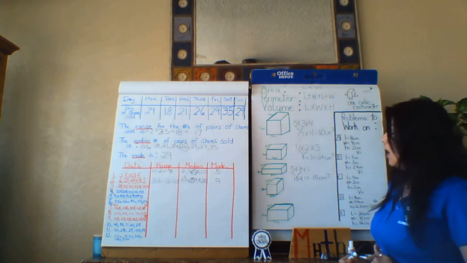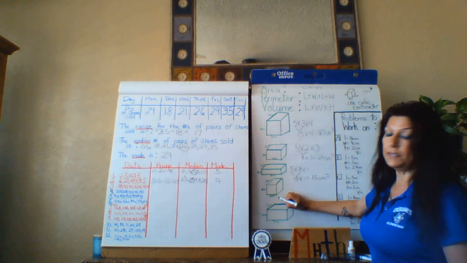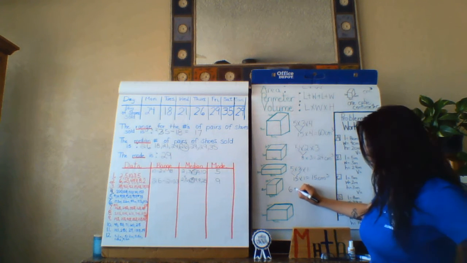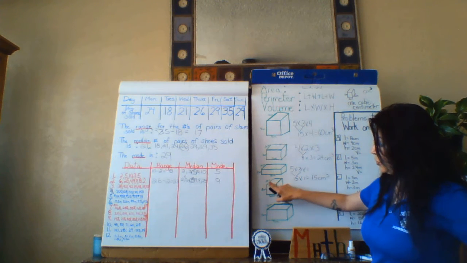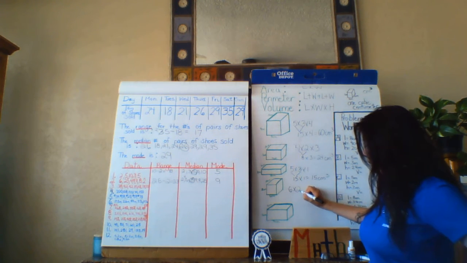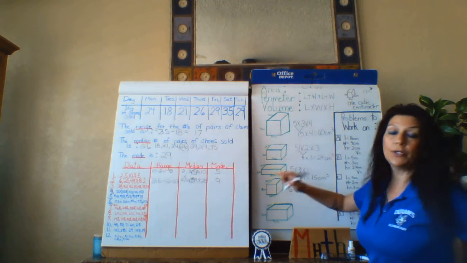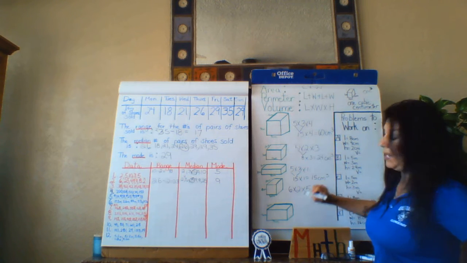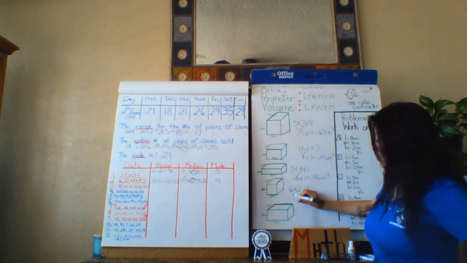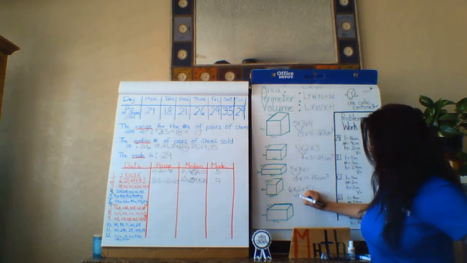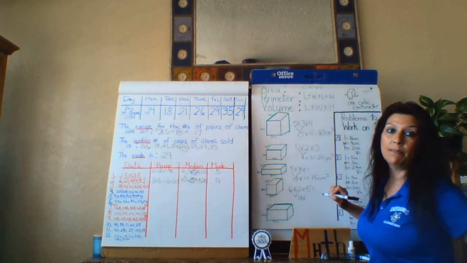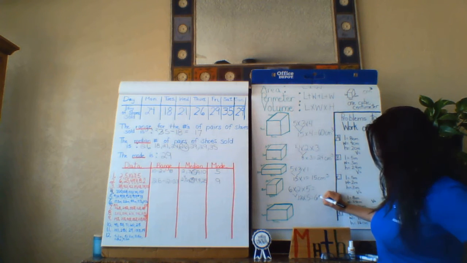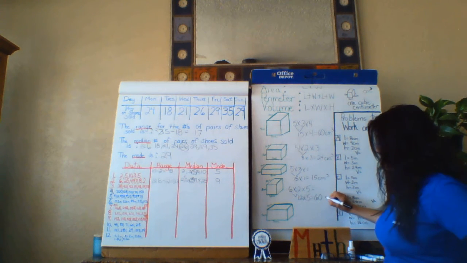Cubic centimeters. All right. 6 is our length. We're going to multiply it by the width, and that is 2 centimeters. And then finally, you're going to multiply it with the height, which is 5. All right, class, remember, 6 times 2 is 12. And you're multiplying it by 5 for the height, giving you an answer of 60 cubic centimeters.